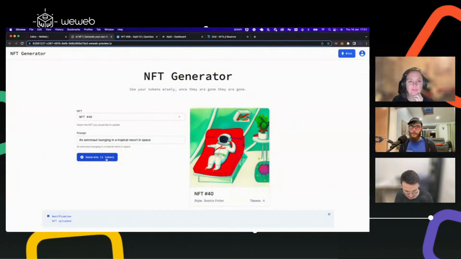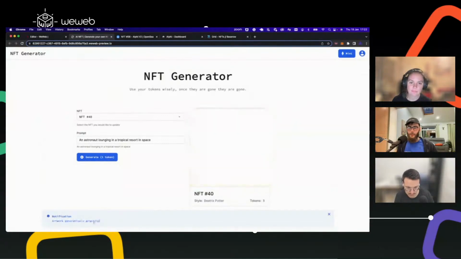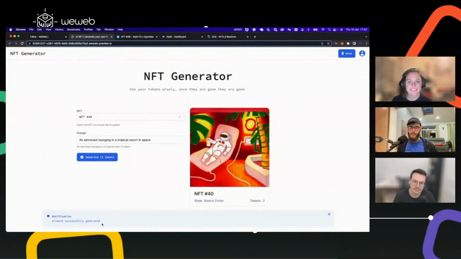If I generate it again, if you take a look at the bottom, these are native Weweb toast notifications. If I click generate again, we can see the notification artwork generation started, and then it should receive another one after DALL-E finishes saying artwork successfully generated. There are a few more behind the scenes as well, and our tokens have been updated.